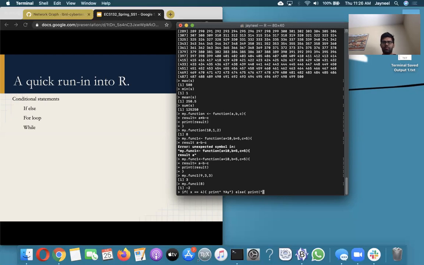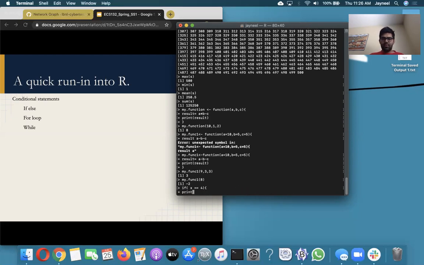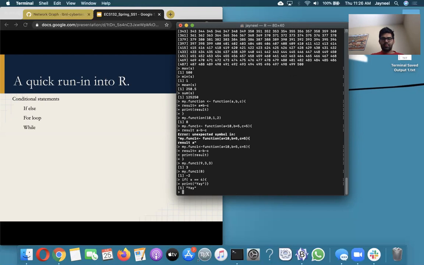Oh, okay, you wrote the Python so it's print with parentheses.